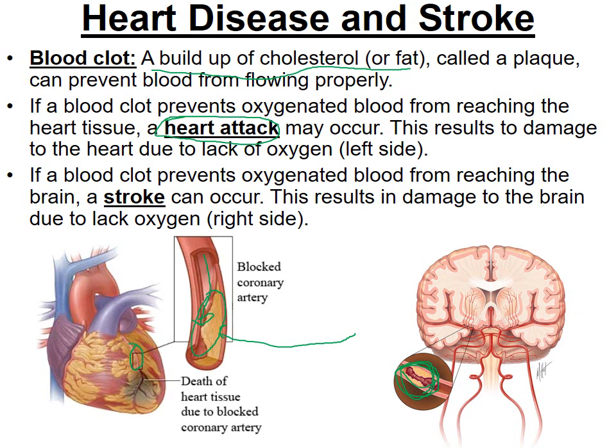Another thing that could happen is you could have a blood clot in your brain. So sometimes you might have a blockage in your brain that prevents blood flow, and now your brain cells start to die, and that's what we call a stroke. And that's really not a good thing. If you don't get it taken care of, you can suffer irreversible damage. So as soon as you know you have a stroke, someone needs to help you. You need to get that checked out.